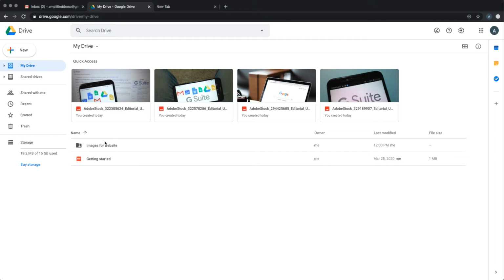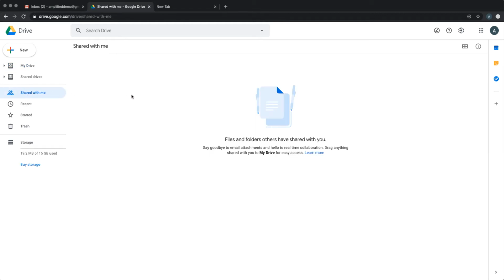If you have a lot of folders, viewing sometimes in list view is a lot easier. One other thing to note, if someone shared something with you in Drive and you haven't directly added it to your Drive, you may have items here in the shared with me folder. So you probably want to check this out, because if people have shared stuff for you and you haven't clicked add to my drive or organized it somehow in folders in your own drive, you may have items here.